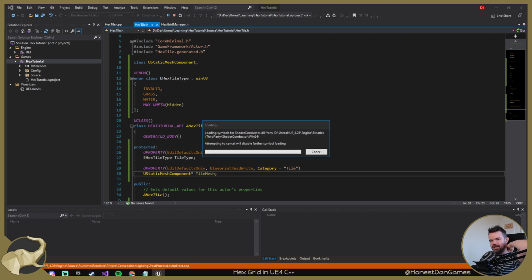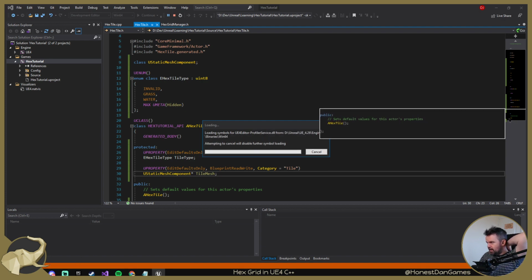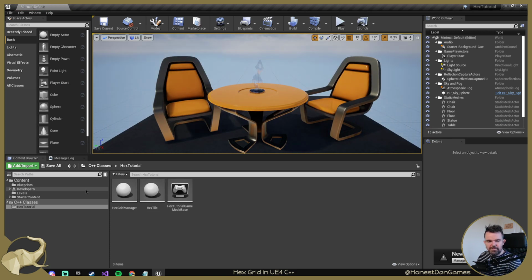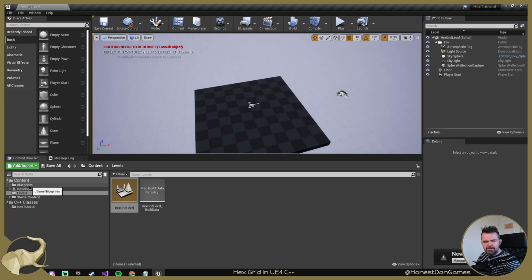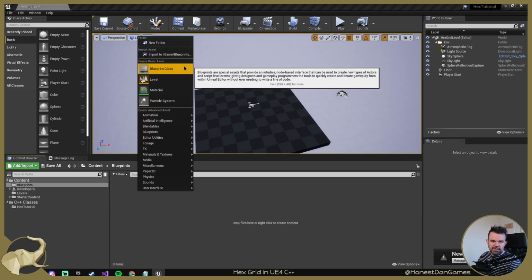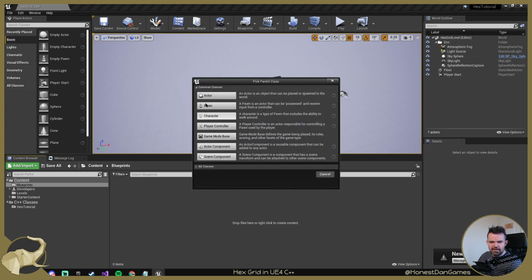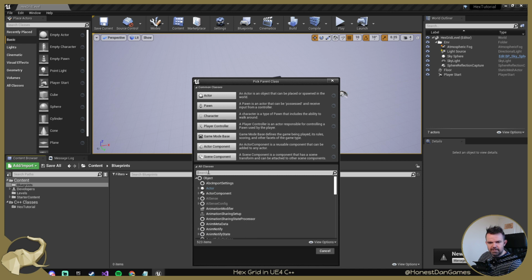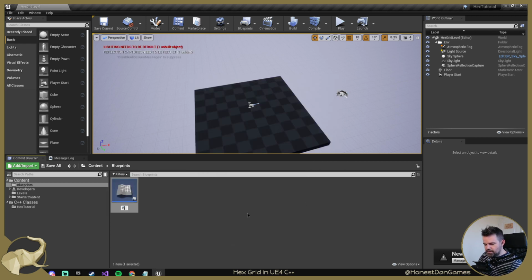So what we're going to have now is we can create a blueprint of that actor. But we don't have a mesh for it. So we're going to quickly make a mesh for it as well. Let's go ahead and jump into that level we had. Let's first go into our blueprints folder. We're going to make a new blueprint based on that class that we've just written, right? So instead of doing it from one of the base ones, we're going to go ahead and look for our hex tile that we've just made. So we've gone into hex tile, select, call this BP_HexTile. We can jump into that then.